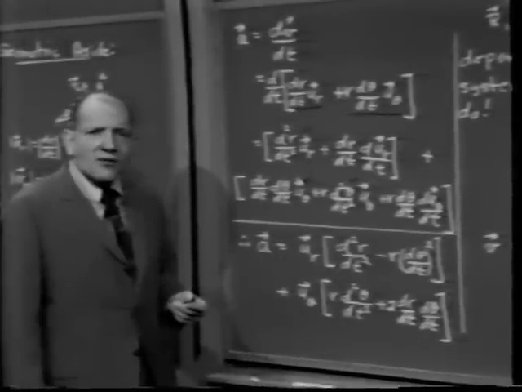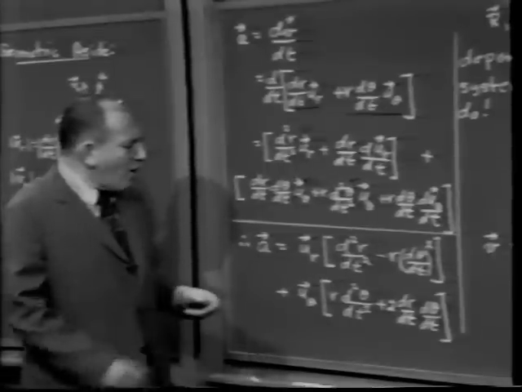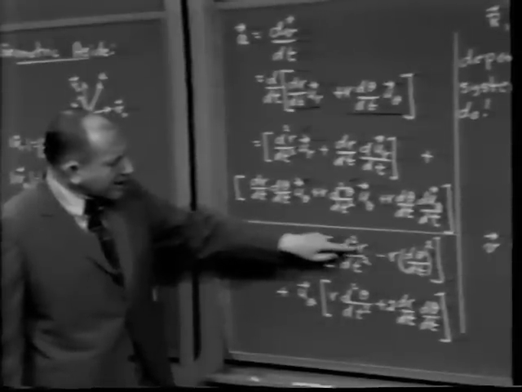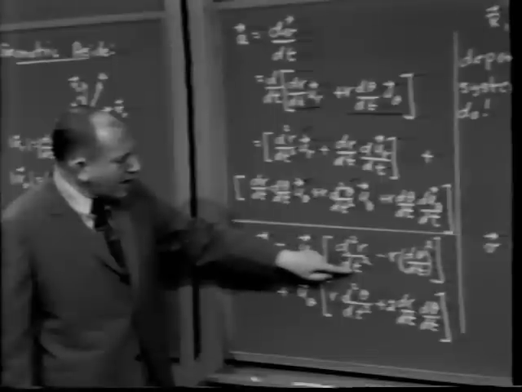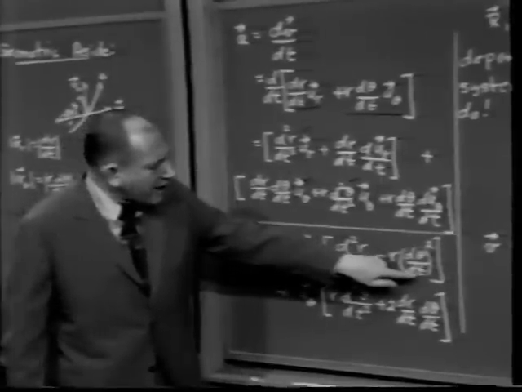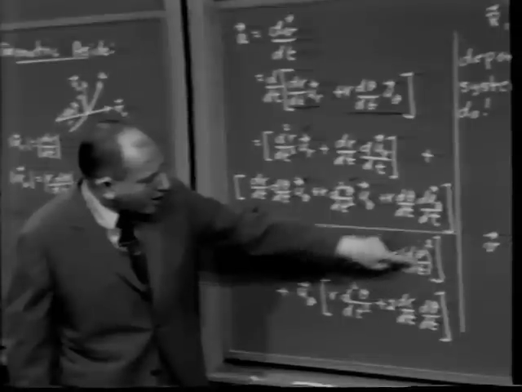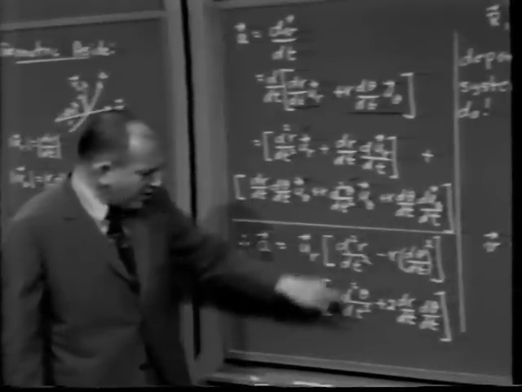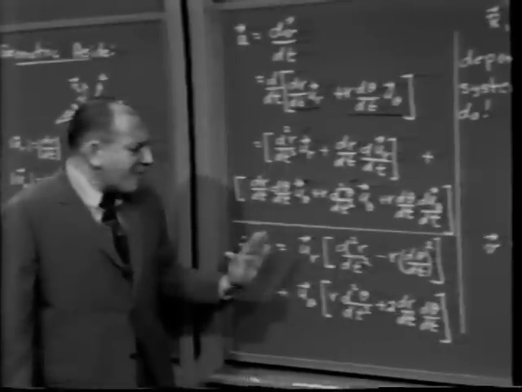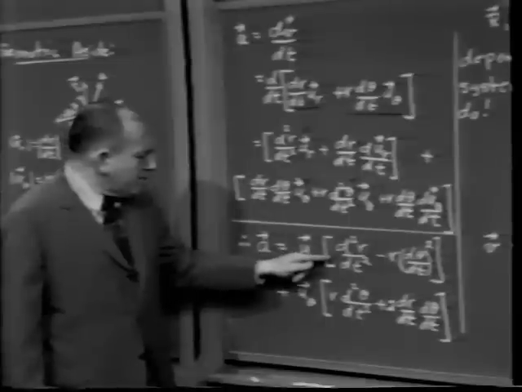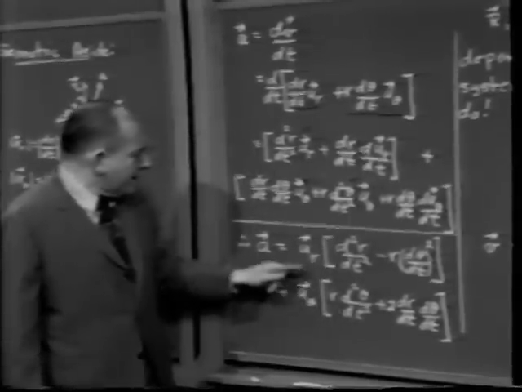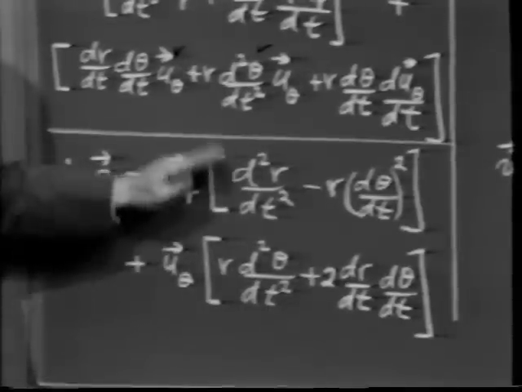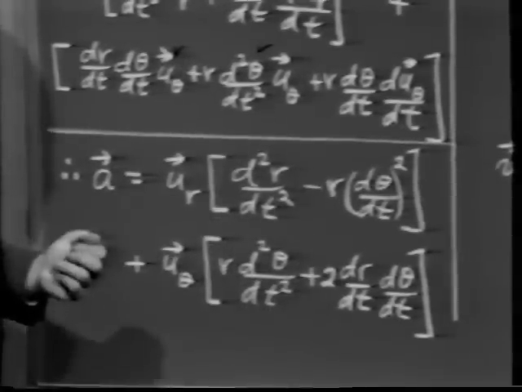It's mathematically self-contained. Now, certainly, there is no harm in a man who understands physics well enough to say, look, this is the acceleration in the radius direction alone, and this is some kind of a correction factor proportional to the square of the angular velocity, see d theta dt being angular velocity and what have you. I'm saying fine if you can do that, but notice the beauty. This complicated expression gives us the acceleration vector in terms of u sub r and u sub theta with no hand waving. It's mathematically self-contained.